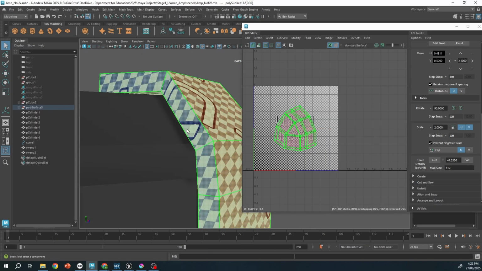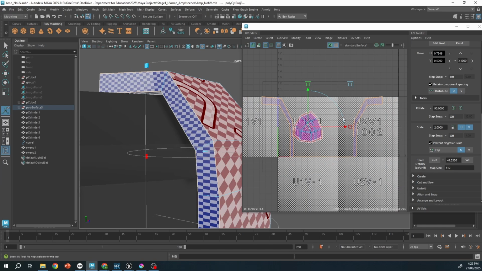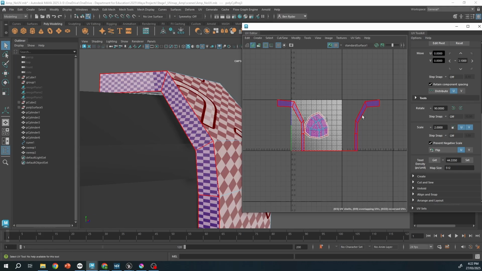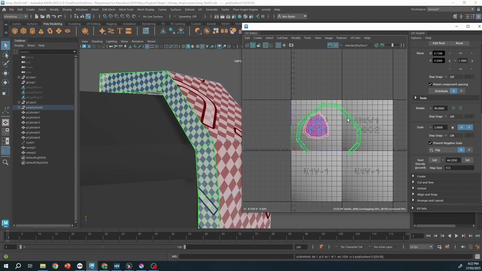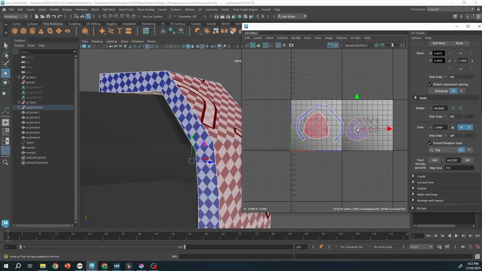So we really want to separate these out a bit, and I'm going to do it just by getting this edge here and basically cutting this off from here. The way I'm going to do it is I'm just going to use cylindrical. I'm not going to bother even trying to get the angle right. I'm just going to go here to UV shell, go straight to unfold, and then that's all there and ready to go. And then I can just move that there.